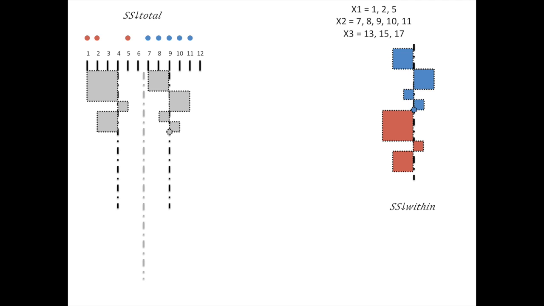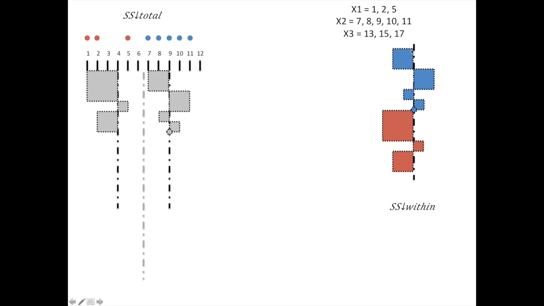Here's a way I like to visualize the sum of squares. If we had two treatments, and I think I went through this in a previous presentation just to recover how we're thinking about things, think about a red treatment and a blue treatment. We can think about them each having their own within treatment sum of squares, represented here by the squared distances from the mean. In the red and in the blue, you see squared distances from the mean, and that would be the within treatment sum of squares.